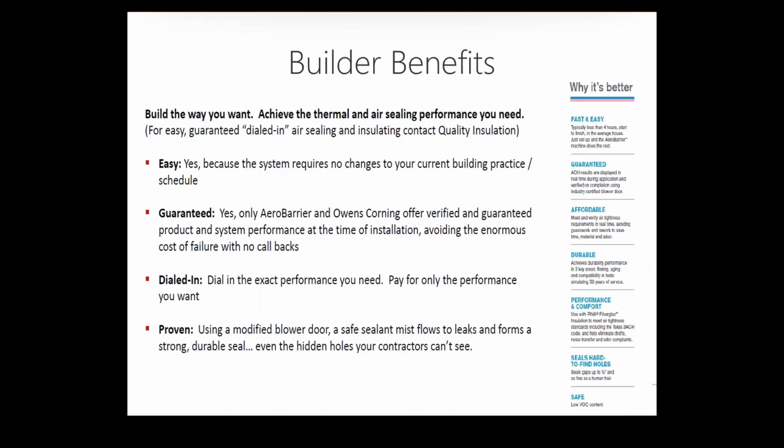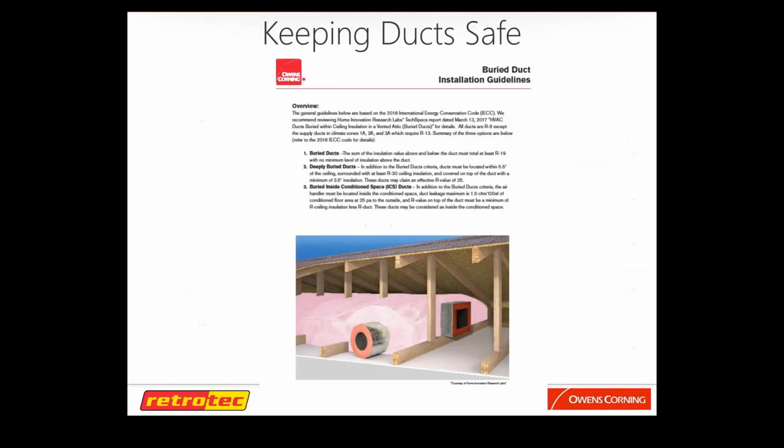You don't have to worry about having that buffer every single time, wondering if I'm going to be anywhere between 3 or 3.5 or whatever it may be. I know that I'm going to be within 2 or 2.5 air changes no matter what, and having that consistent result helps you every single time on the HVAC design.